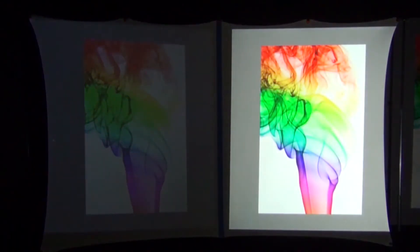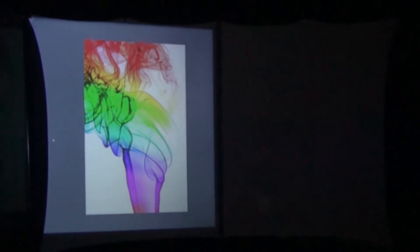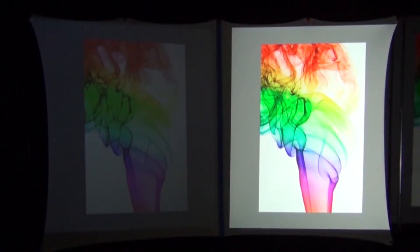Here we have some images of colored smoke being projected from our $100 off-brand budget projector. The image doesn't look too bad, and again that's because our video camera is automatically making adjustments for brightness and other things. Watch that image on the left as I uncover the brighter name-brand projector on the right — you can see how the image on the left changes brightness depending on the brightness in the room. That is the reason I'm not going to videotape the projected images. Instead I'm going to take still pictures of the projected images side by side without any automated adjustments, giving you a much more accurate representation of each projector.